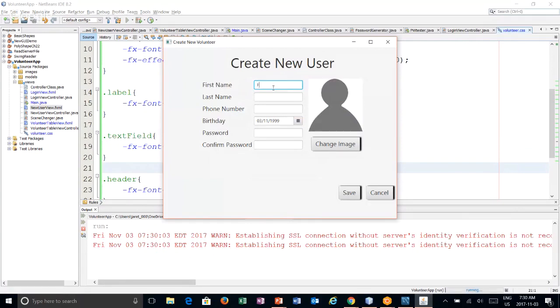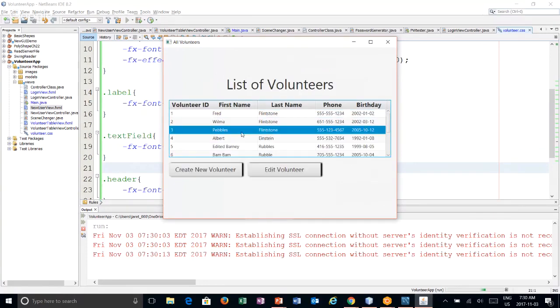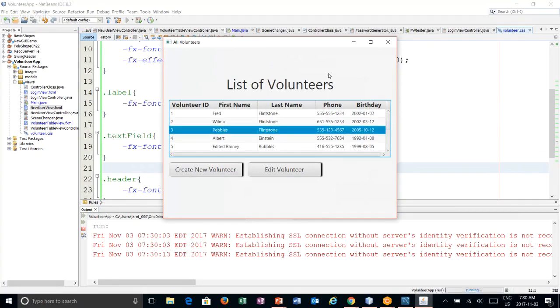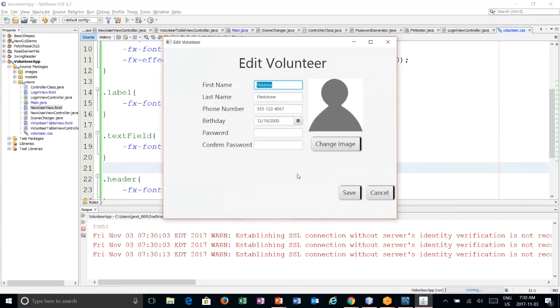It seems a bit small, doesn't it? Yeah, so we might play with that one a bit more because it's not picking up the text field styling cue there.